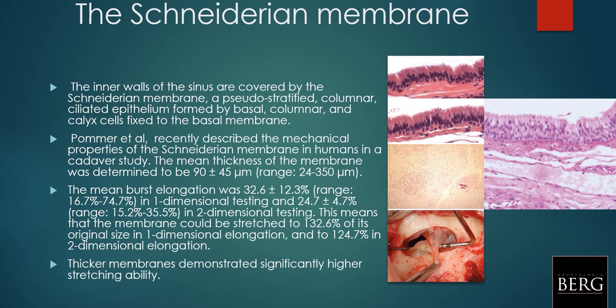The Schneiderian membrane is a pseudostratified columnar ciliated epithelium that covers the inner walls of the maxillary sinus. The mean thickness of it has been determined to be 0.9 millimeters with a range of 0.24 up to 3.5 millimeters while considered healthy. It can be elongated by 124.7% in a two-dimensional way before bursting. This is why we can do sinus elevation techniques that displace the membrane while stretching it without provoking perforations. And as to be expected, thicker membranes are less prone to burst than thinner membranes.